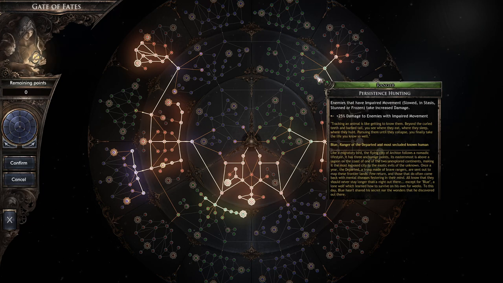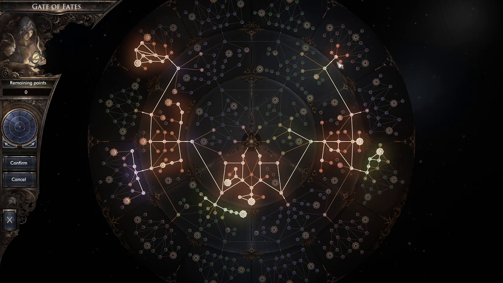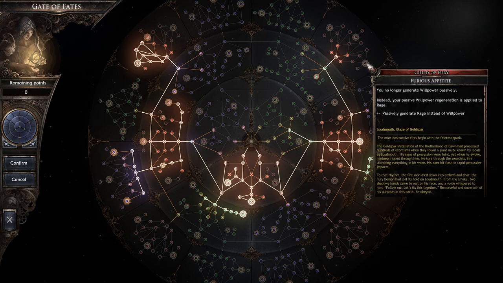And if you have the Blood for Blood with the Wings of Ishmir and your Sovereign Shout, you're going to be stunning quite a bit, and it's going to increase your stun chance. So you're going to be stunning a lot of enemies, so that's going to be a quarter of your damage increased right there if you swap those nodes around and get that. And then I would like to move up in here and you can get some fire damage, but really I'd like to go up here into Child's Fury and get the passively generate rage instead of willpower.